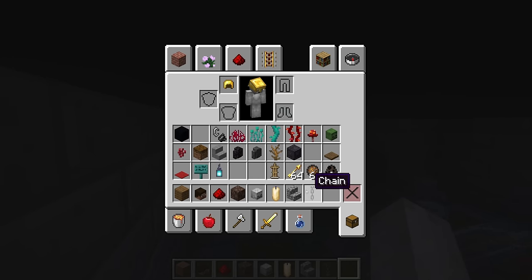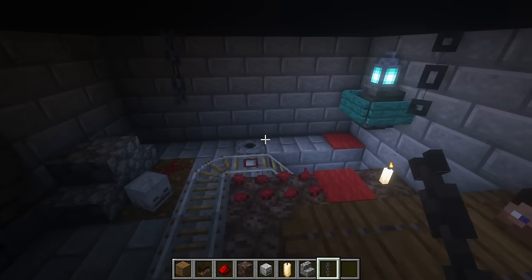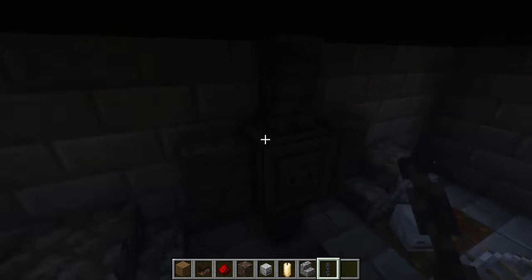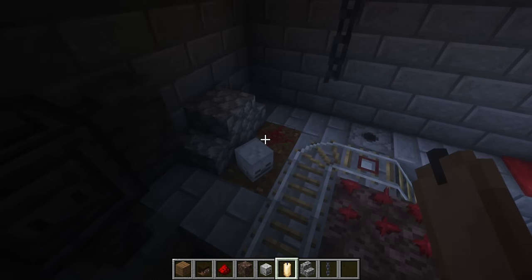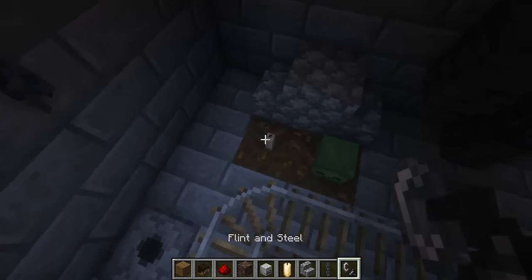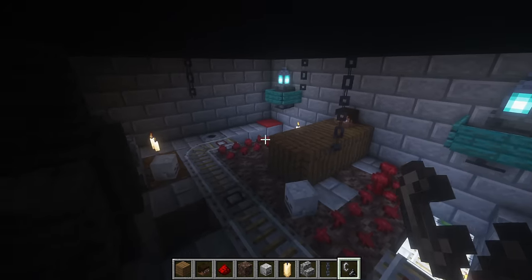But we can always add the chains, and we can always add more black banners and stuff about the place. But I think that this is suitably creepy now. I really like this. If we did want to add just a little bit more light, so that we could see a little bit better, just to illuminate the graves after we've done all of this hard work, I think that would look pretty good. So yeah, that's this room done.